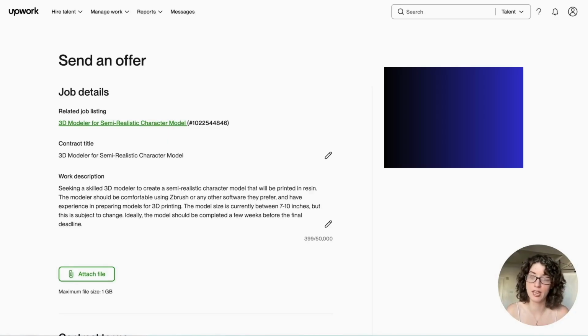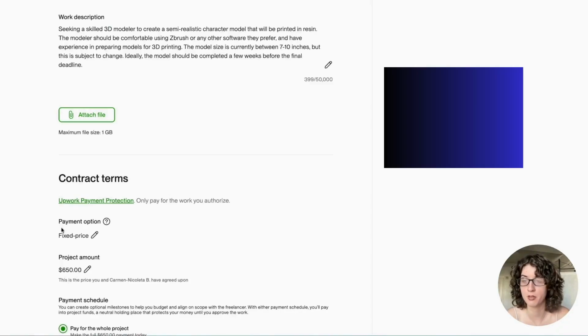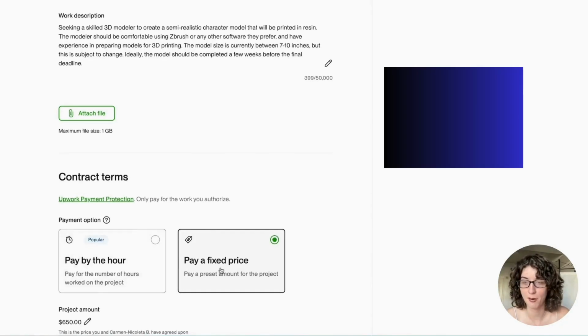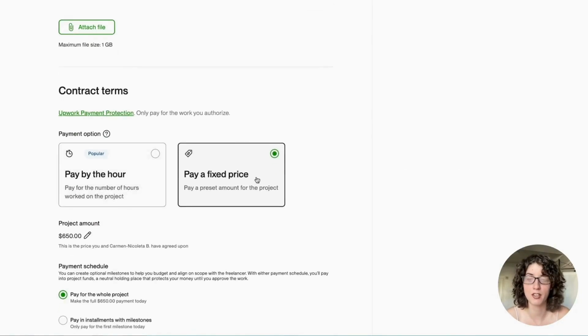So you want to try and communicate as much as possible upfront. And that's all of the logistics, all of the specs, all of the budget stuff before you ever get them to this stage. So once they're here, we want them to already know how long things are going to take, how much the budget is going to be, all that stuff. So you want to already have had that conversation with the client. So I have payment option, which is fixed rate or by hour. So we have fixed rate contract or hourly.